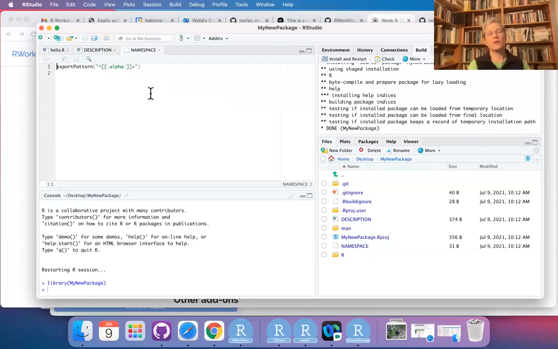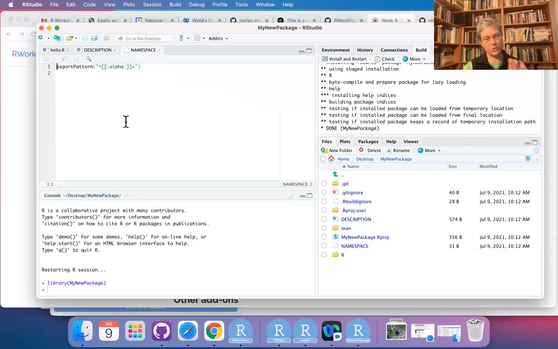This namespace is telling R what functions you would like the user to have access to once they write library, new package. And when RStudio sets up your namespace, it sets it up in this old style of doing it, where you're manually creating your namespace.